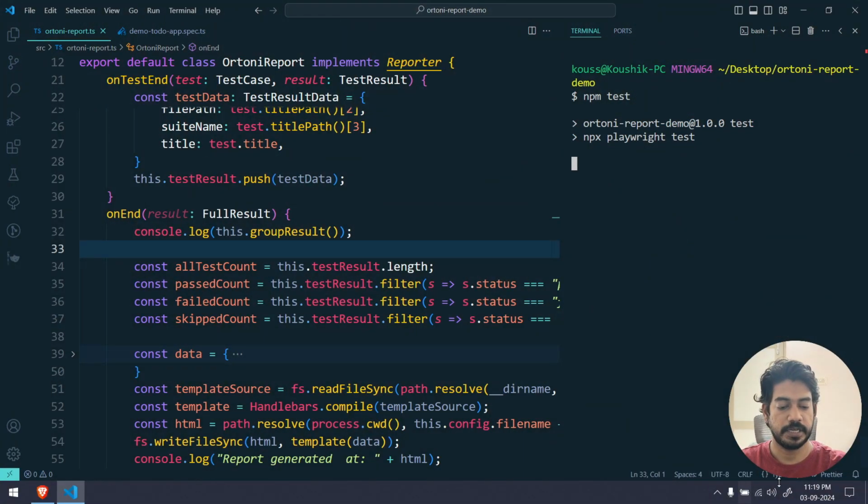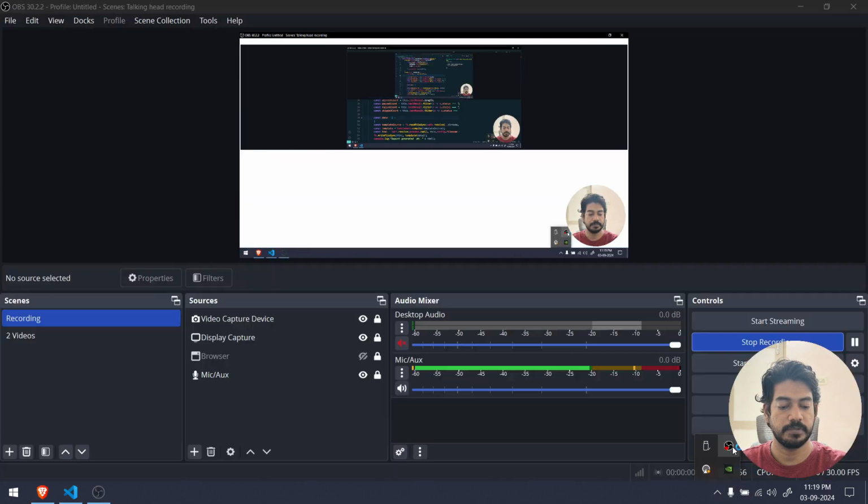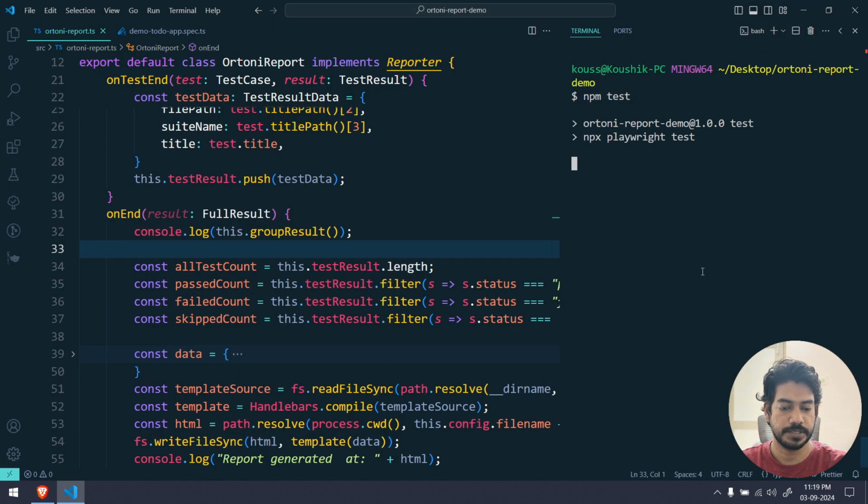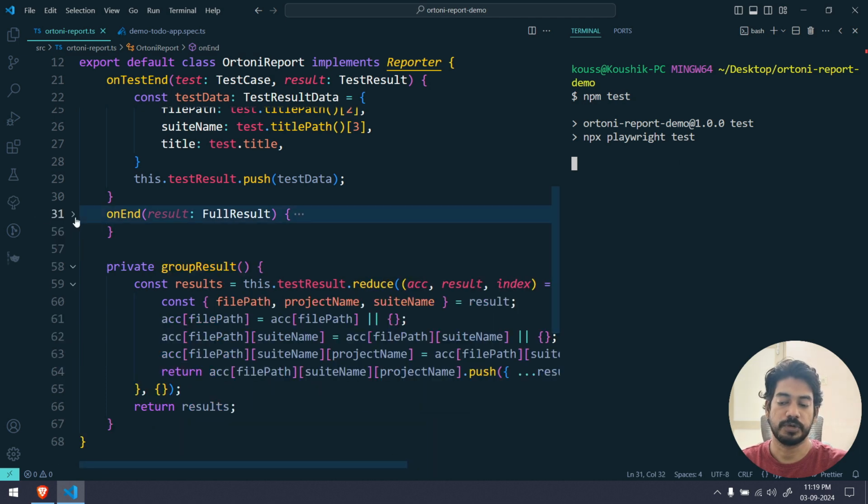We check the time, it's 11:20 p.m. already, and I'm recording it for 12 minutes. So probably I'll stop today with the results showing you, and in the next video we'll learn how to build the UI. If it works fine, yeah, I think it should work fine.